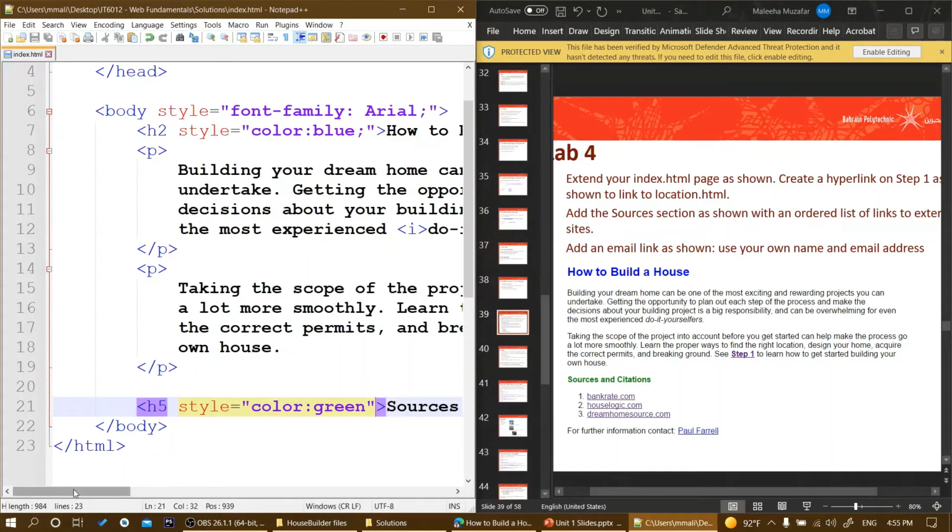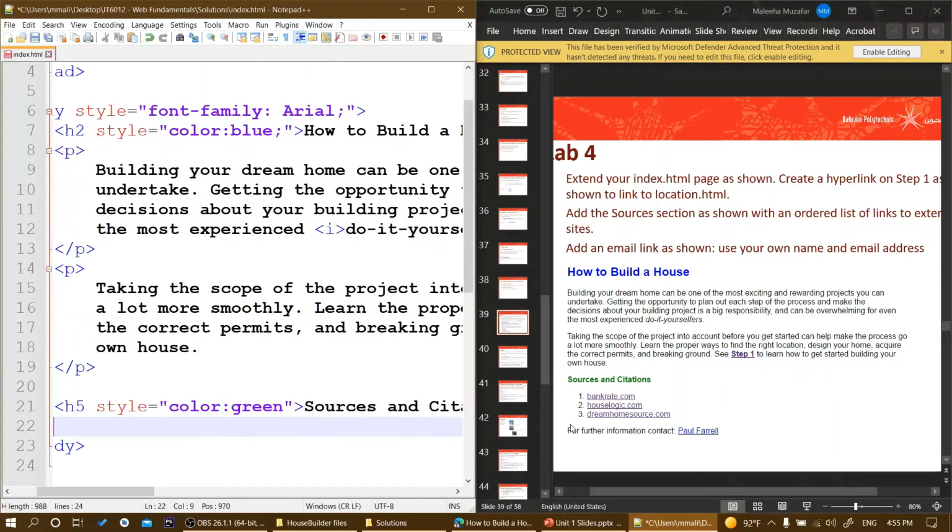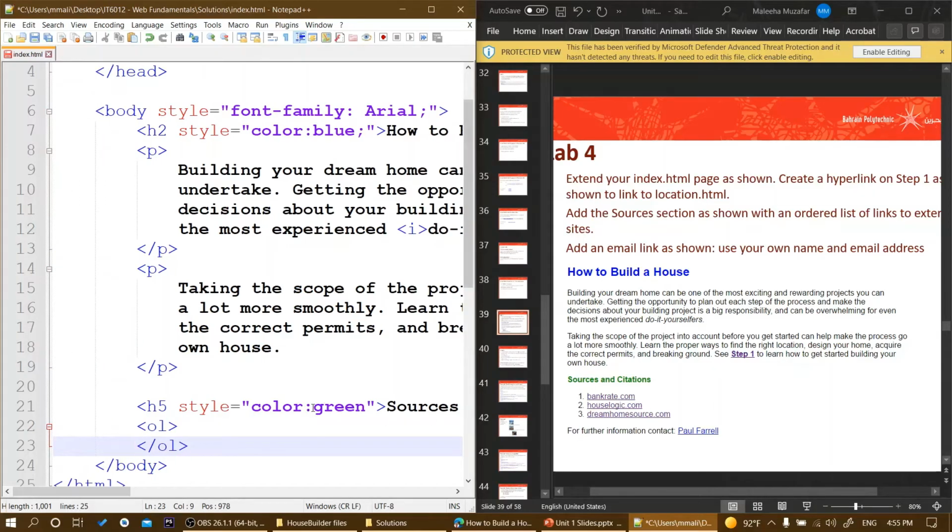And then afterwards, we have to display an ordered list, right? So OL, and then within OL, the list item for each of these list items.